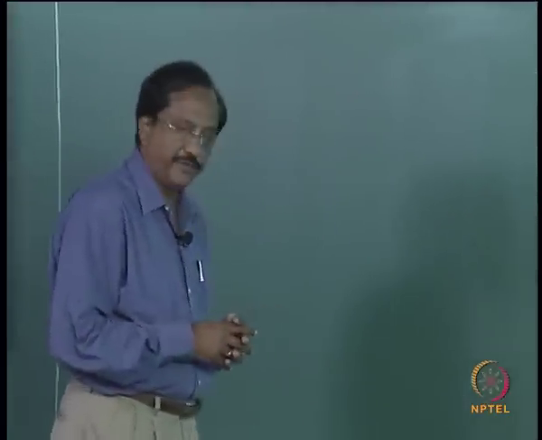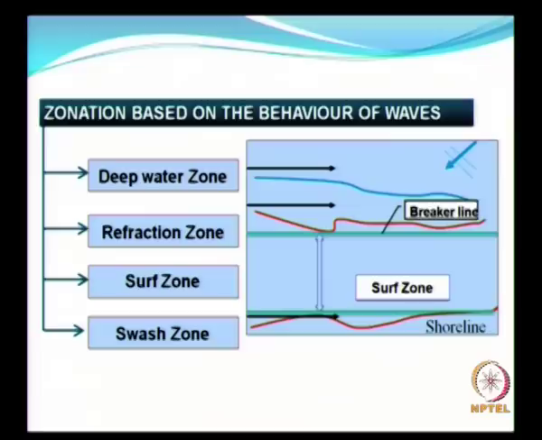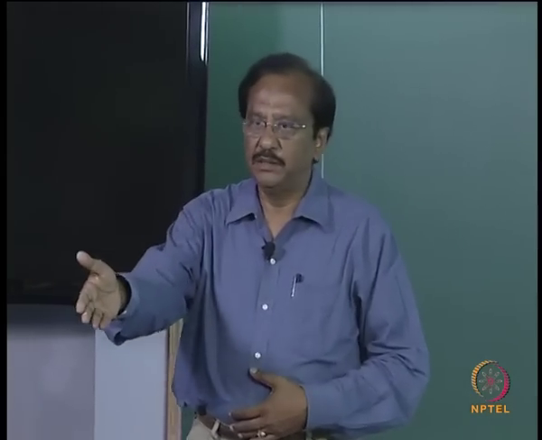Now, in addition to the surf zone, there is another zone which is called the swash zone. What is a swash zone? I have a written explanation later, probably in the next slide, but I will explain the physical meaning. When you go to the beach, some people do not like to wet their feet, so they stand at a distance. Most of the time the water will be coming maybe a few feet, a few meters away from them.